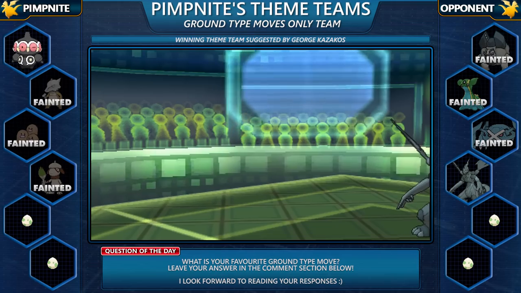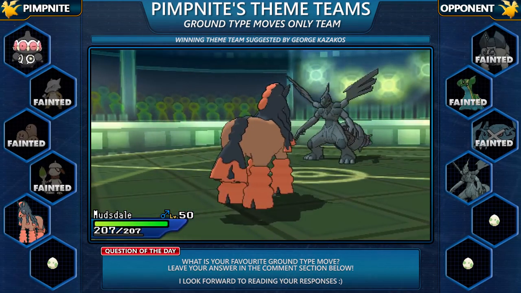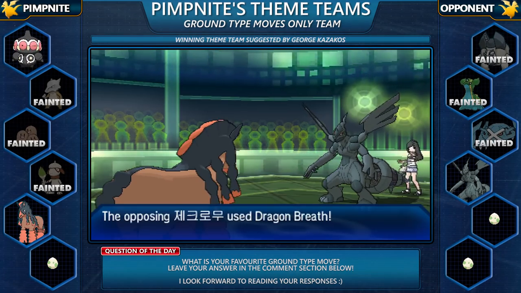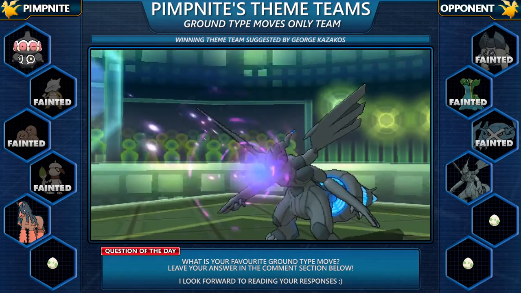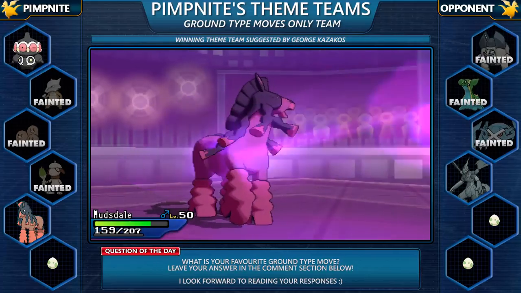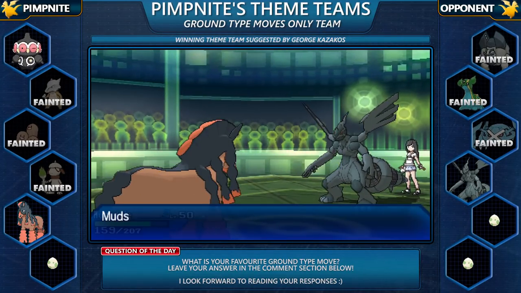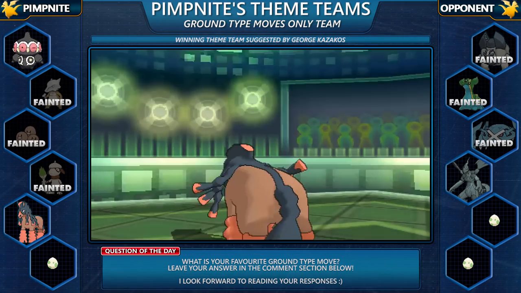Okay, so into Mudsdale. Now, Mudsdale is probably the best Pokemon on my team. So this was an awful set. We had High Horsepower, Magnitude, Bulldoze, and Mud-Slap. We had Max Health, Max Attack with Own Tempo and the item Assault Vest. Goddamn! Can I just go one battle without doing that?